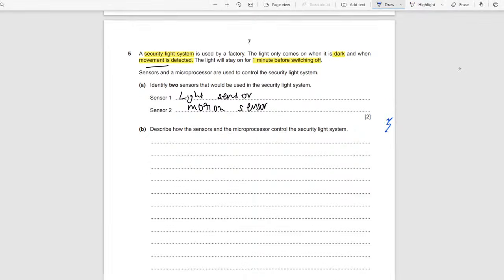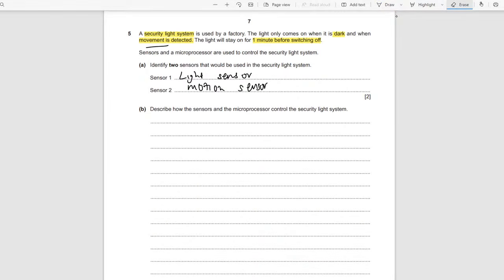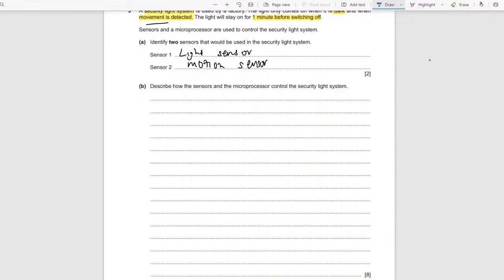8 marks meaning 8 points, and 8 points is actually a lot of points if you think about it. Getting 8 points in a microprocessor question is a lot, but I'll make your life quite simple, because most of these microprocessor questions follow a sort of order that you need to understand. Let's take some time on this question, because you need to understand how these questions work.